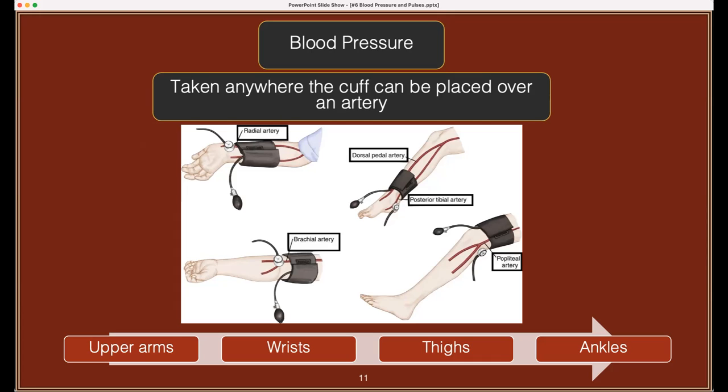And for patients that have extremity problems, like patients in the vascular lab, they may only have a leg as an extremity that you can use. One arm's being used for shunt placement, like they're having dialysis placement, and the other arm still has a shunt that's working, and you can't use it. Or patients can have breast cancer and have radical mastectomies, and you're not wanting to use a blood pressure cuff on their arms.